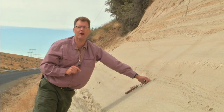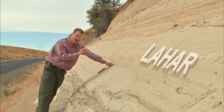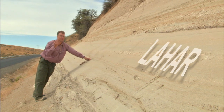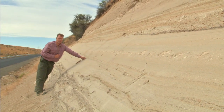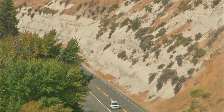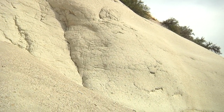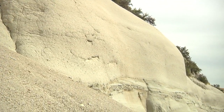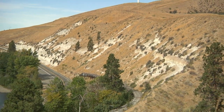This is a volcanic mudflow, or a lahar — a slurry of water, ash, pumice, rock, and anything else the volcanic mudflow pulls along as it comes away from an erupting volcano. An erupting volcano? Our so-called sandstone is actually a deposit from a volcano. Yes. We have studied the volcanic mudflows from the 1980 Mount St. Helens eruption, and those deposits look just like these deposits here by Thorpe.